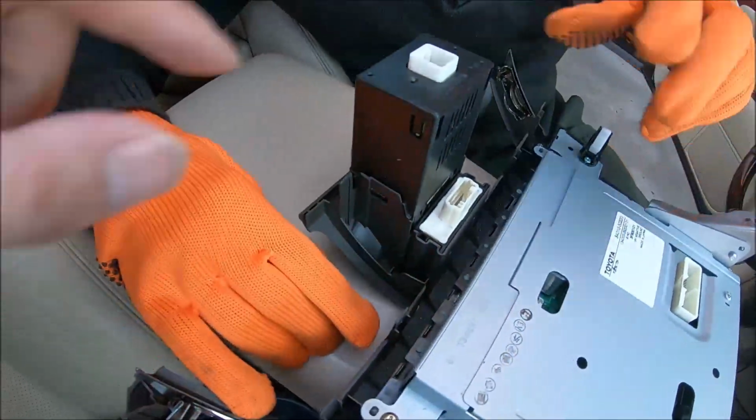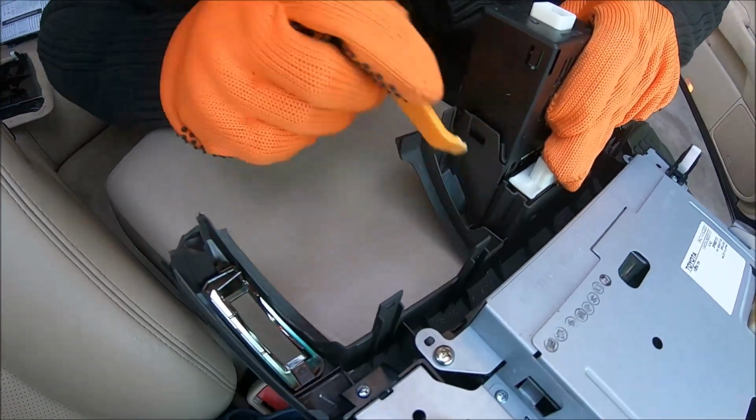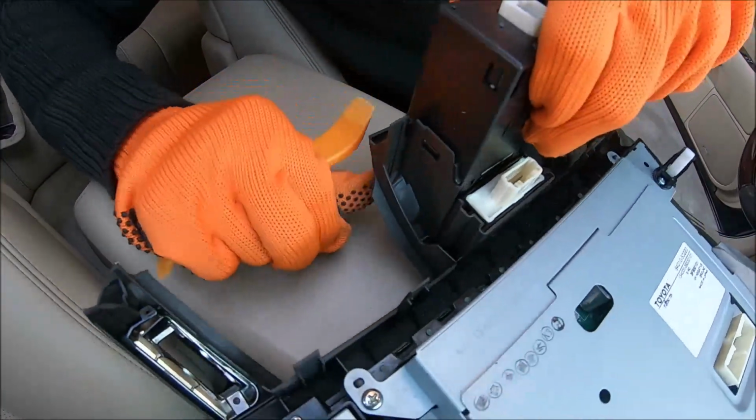Also, you need to remove this part and reuse it on the new bezel for the clock. Yeah, just disengage the clips from left and right.